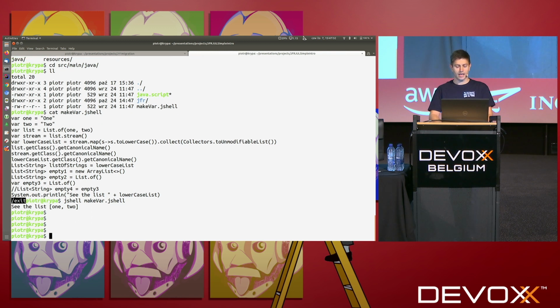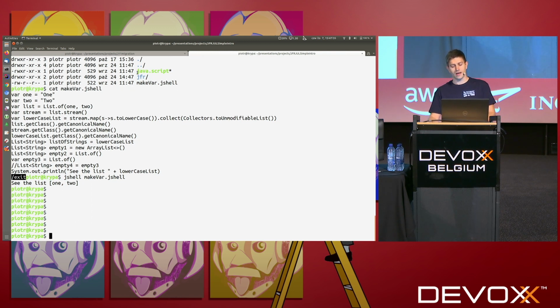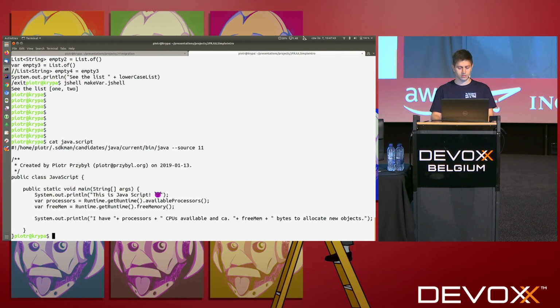Yeah, it worked. And what we can also do is see this file, java.script. It has this asterisk, right? It has the executable flag set. Let me cat it for you. It's JavaScript. Does it look familiar? Can you spot the difference? Yeah, it's the shebang.